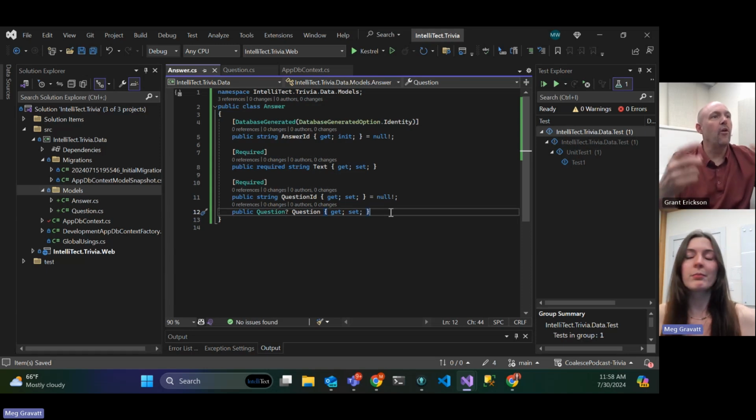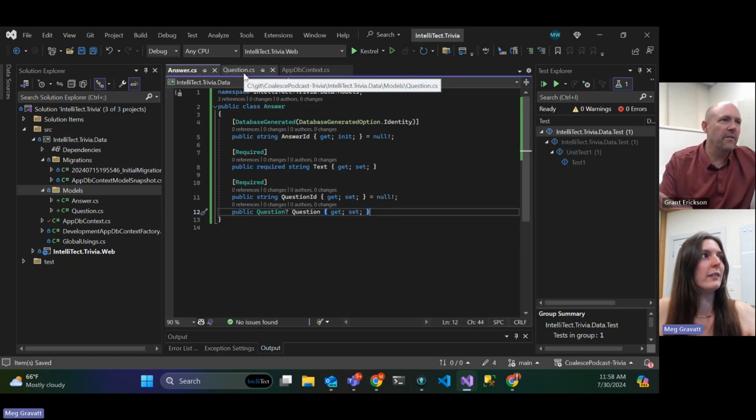So if we say, load the answer, load the question, it's going to load all your answers by default. You can override that if you want, but it's still technically nullable because it isn't guaranteed, especially if you turn that off. But this is really the C# side, not the TypeScript side. This is where that problem comes in now.